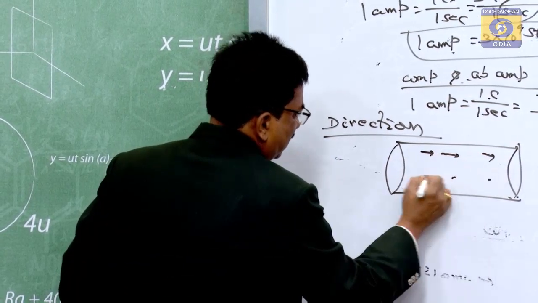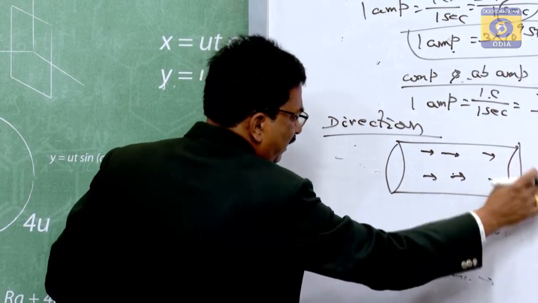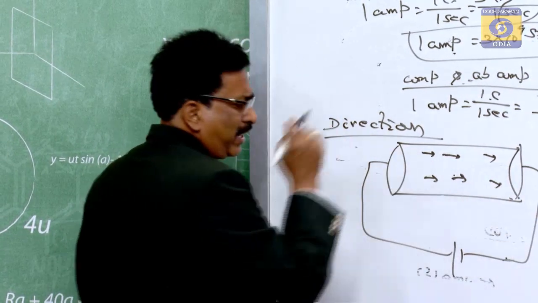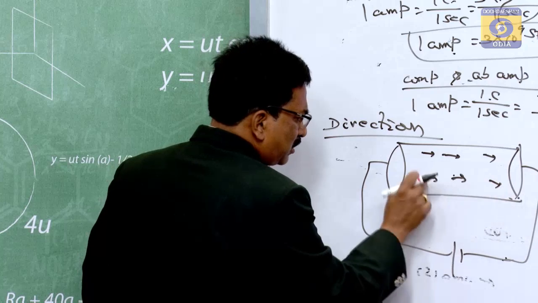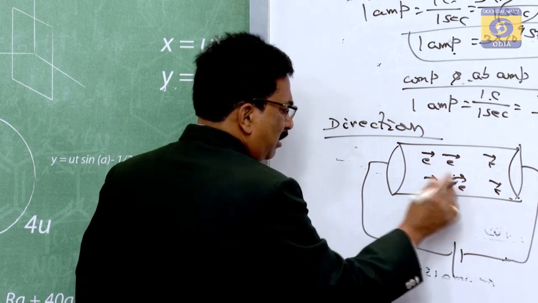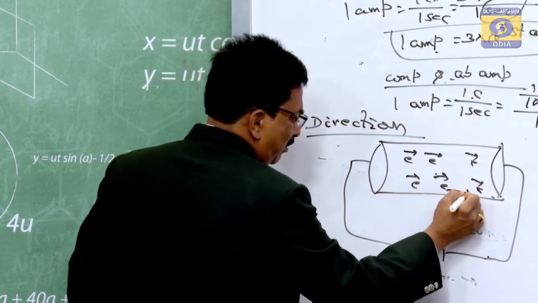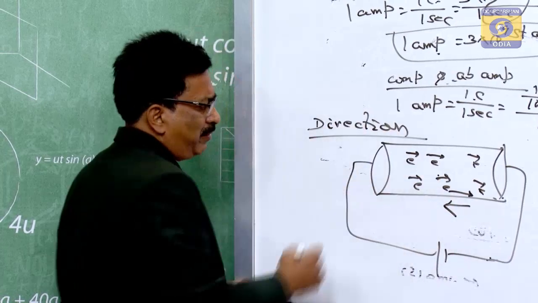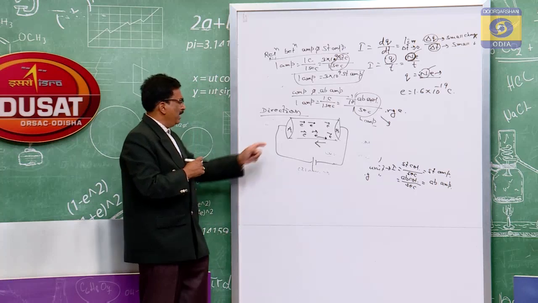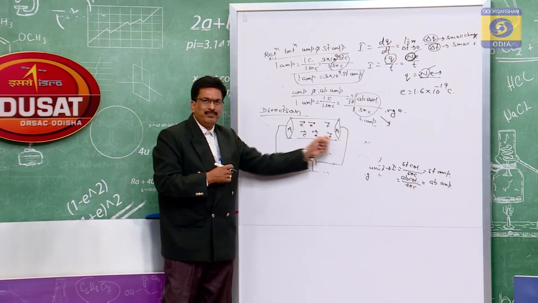If the negative charges are flowing from my left to your right, and you connect some source and some current flows, then the current flow is just the opposite. If these are electrons, the current is in the opposite direction of the electrons. If the electrons flow in this way, then the current flows in the reverse direction. Suppose this end is A and that end is B, and the electrons are flowing from A to B, then the current flows from B to A.